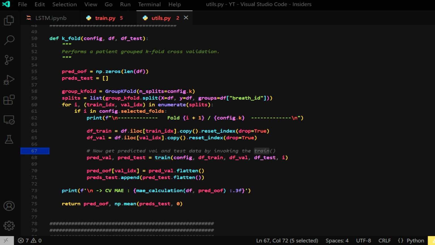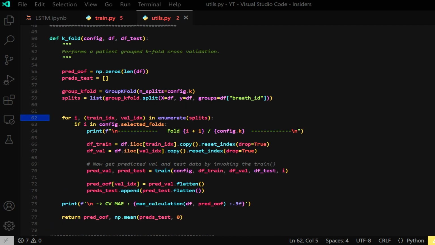By passing the iterator to the list function, a list of these tuples is created and stored in the splits variable. So each of these tuples in the splits variable has a structure like train indices and validation indices, where train indices and validation indices are numpy arrays containing the indices of the training and validation samples for a specified fold.